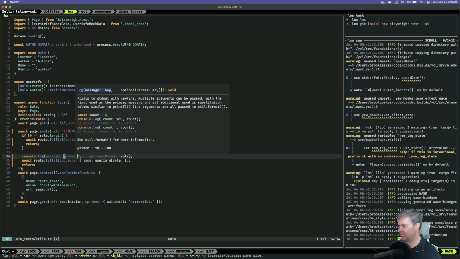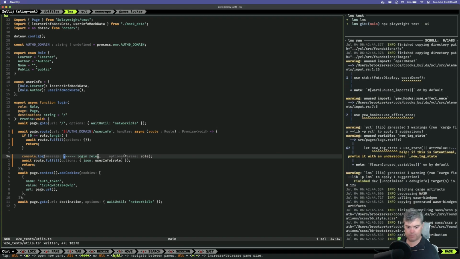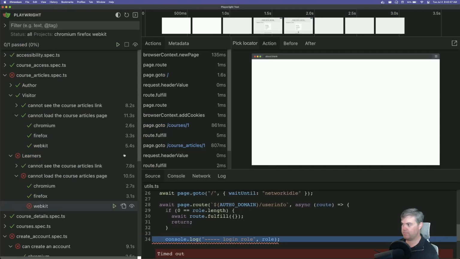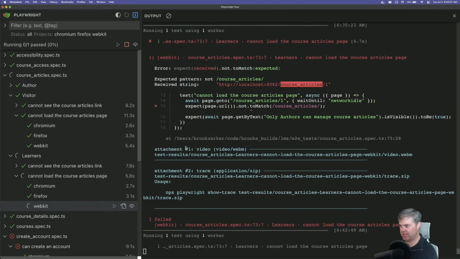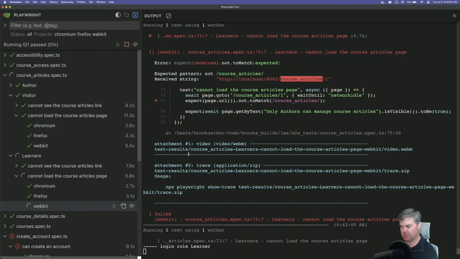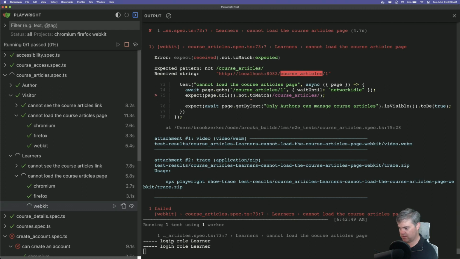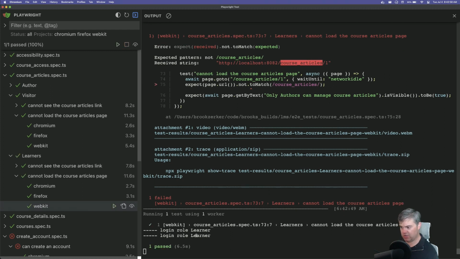And so what is this? This is the login role. So if I run you and we take a look at this, login role, learner, passed.